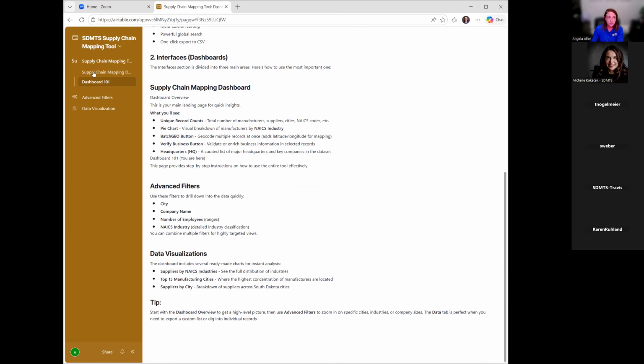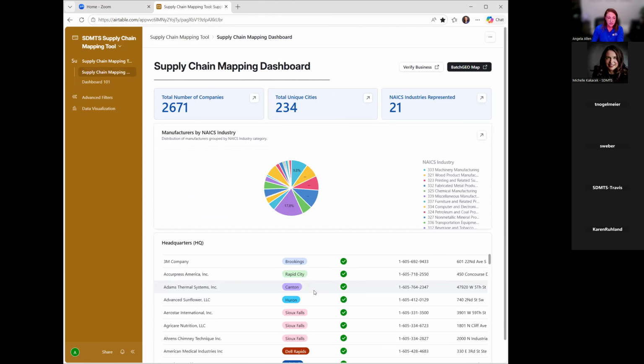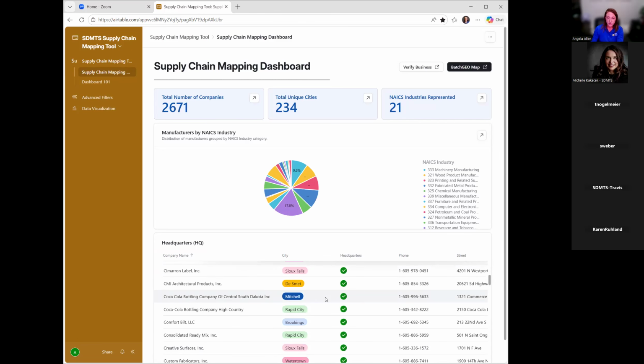So I'll go back to the mapping dashboard. This is that list of headquarters that I mentioned before. So if you just want to see some of those larger companies that maybe are the headquarters of some of the smaller companies, where they're located, it gives you phone number, street address.